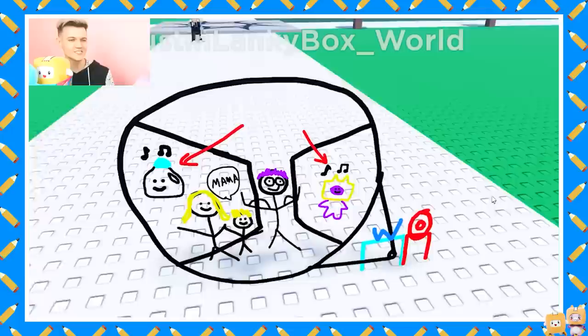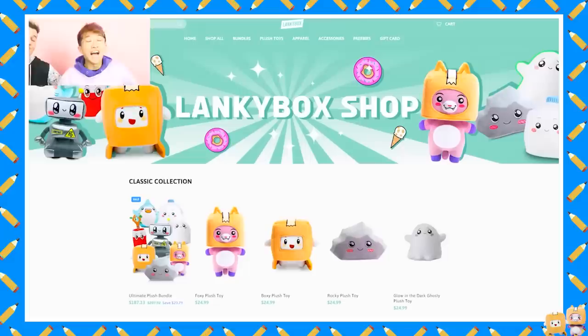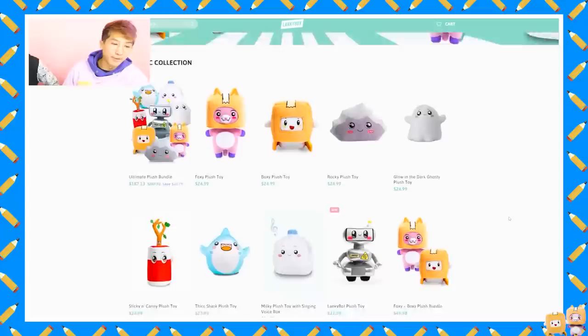Oh man, let's go to LankyBoxShop.com. Guys, now the singing plushies will be at Walmart and Target, but for now, I'm gonna go to LankyBoxShop.com, dude. Oh man. Look at how awesome everyone looks, guys. And we got the limited edition, oh, bro. And we got the bruh t-shirt, bro.